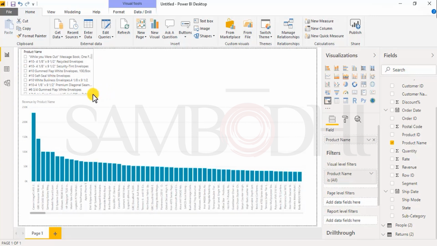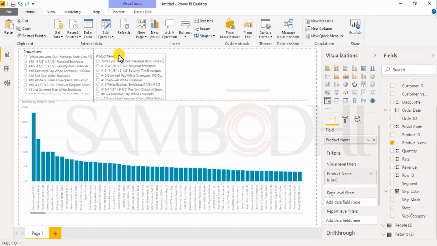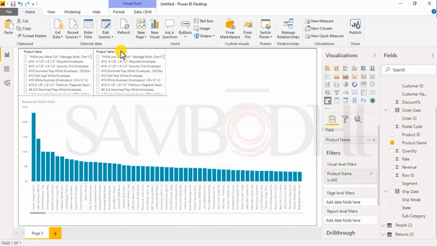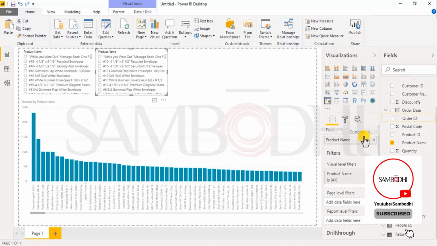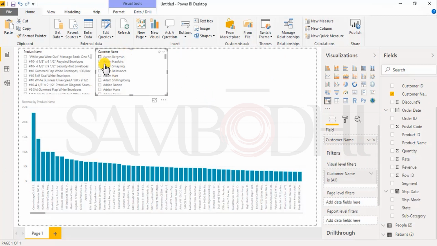For now, I'm looking at this product name, and I'm looking at the customer name. If I want to change it, I can do a Control C, a Control V. It moves another value. Look at the grid lines. It helps you organize your content in a very beautiful fashion. Now, I don't want this product name. I want customer name over here. Since it is a single field option available over here, it gives you a customer name.